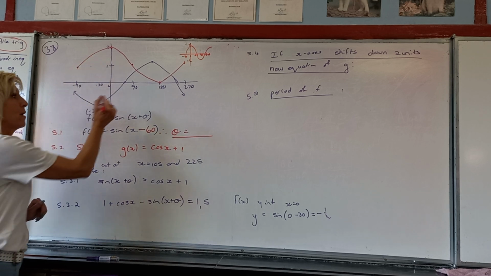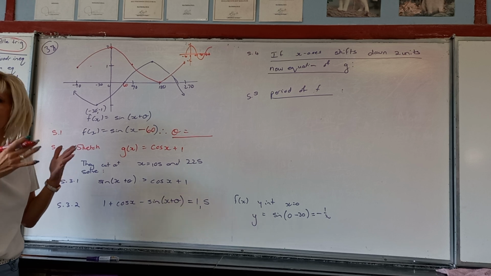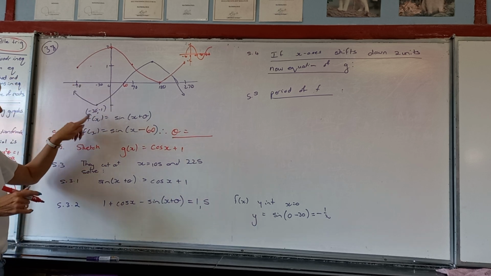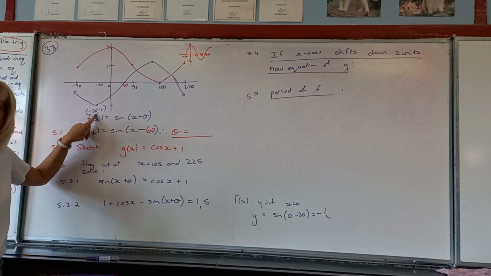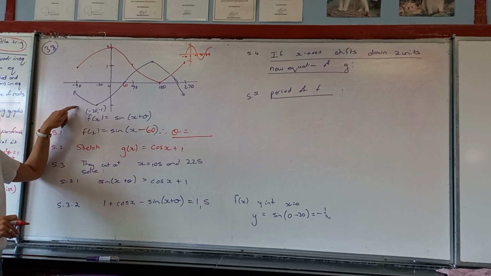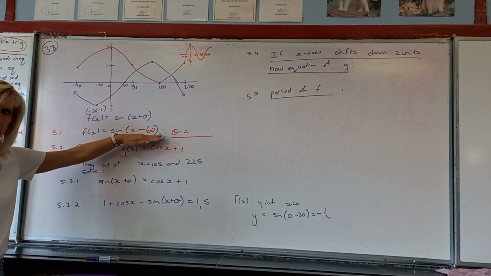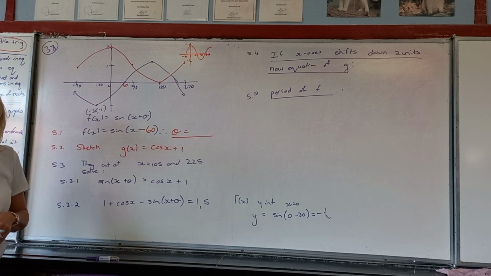So, in other words, now I know that that should have been a 60, but I couldn't say that. It wasn't given. On the sketch, they gave me this so that I can know exactly just one of the points of the basic mother graph. It should have been here at negative 90, but it moved 60. That's why we write negative 60. And then answer the question, please.